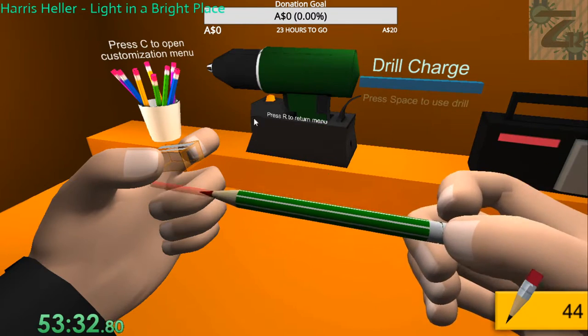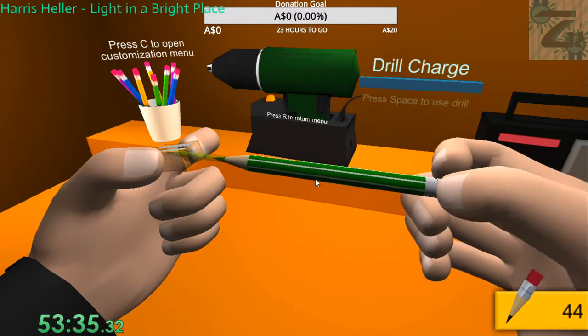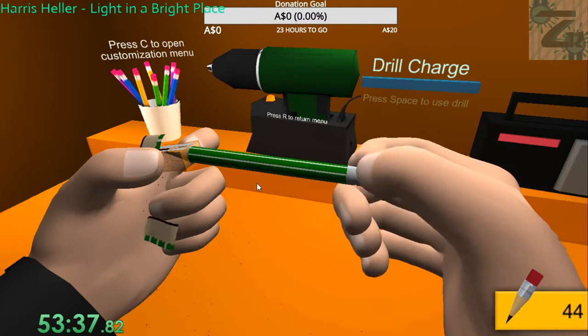Come on. Oh my goodness. The RNG on this, because the thing is, it rarely moves the pencil around when you go to do that.